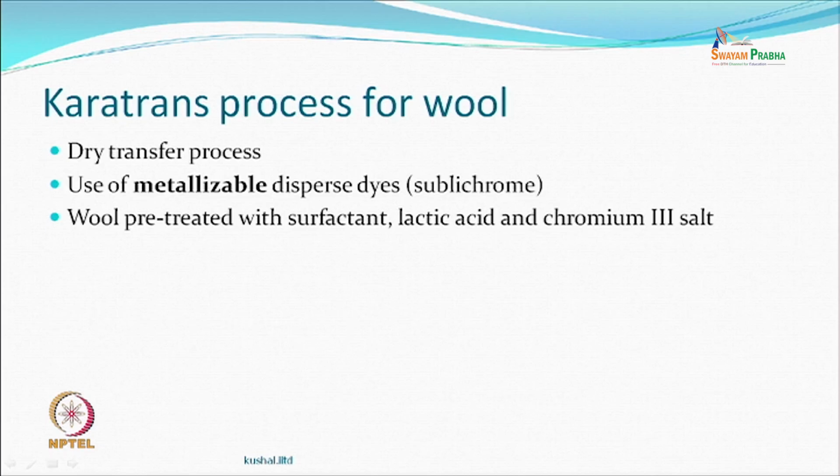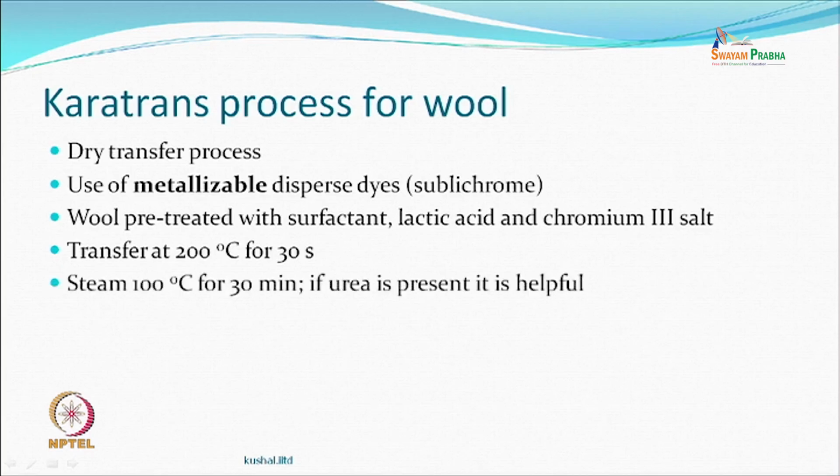Generally they found lactic acid was the one giving more positive results, and chromium 3 they used as a salt. So you pre-treat the wool with surfactants, and then you do the normal transfer. Normal transfer at 200 degrees for 30 seconds or whatever, and then further take it for steaming.